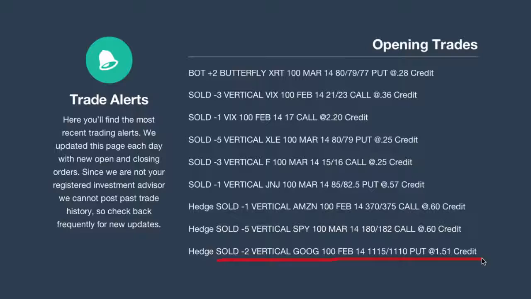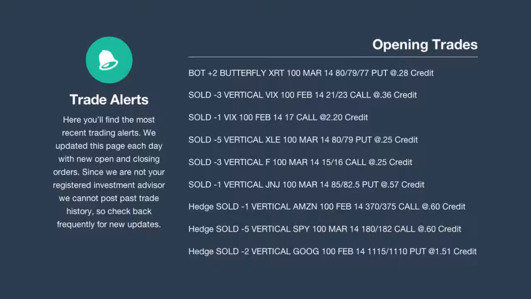And what we did is instead of just leaving that call spread on, now that Google has continued to trade lower and traded back out of being in the money today, we then went back in just like we are doing with Amazon and SPY and sold a put spread against that current position, therefore creating again that iron condor. So we're being very nimble with Google here, taking profits when the market gives us an opportunity to take profits on both sides. By matching the width of the strikes, which is just $5, and the number of contracts, which is just 2, we did not take in any additional risk. All we did was take in credit. So we sold the 1115, 1110 put spread, took in a nice fat credit of 151 on this trade.